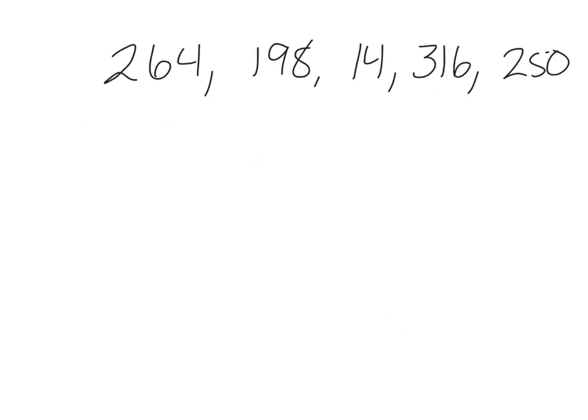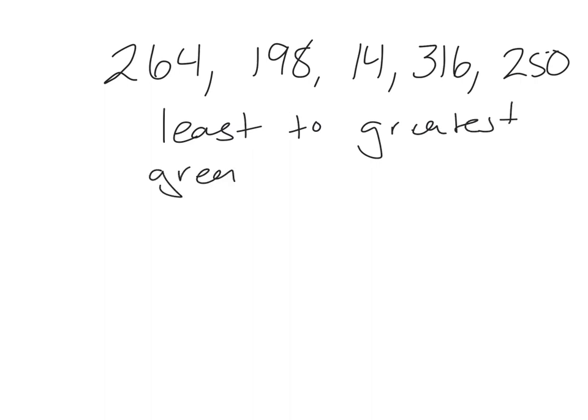Now, we can take this, as you see up here, and we can order numbers when we compare them. Put them in order from either least, meaning the smallest, to greatest, which means the biggest, or we can do it from greatest to least, meaning the biggest to the smallest. You must pay attention. It's not always going to be smallest to biggest. It's going to be biggest to smallest sometimes.